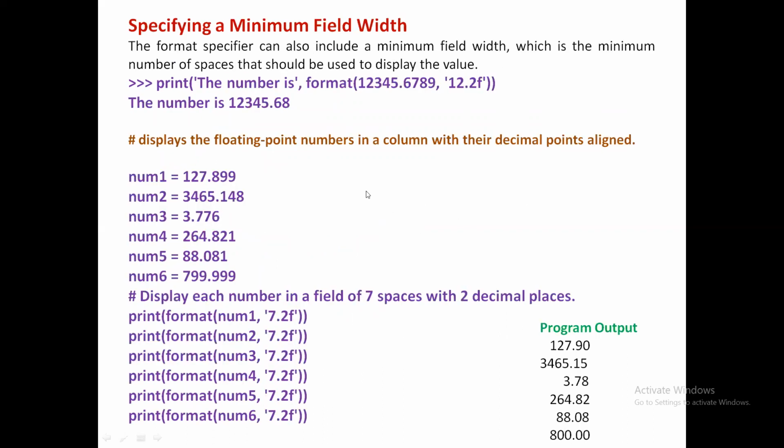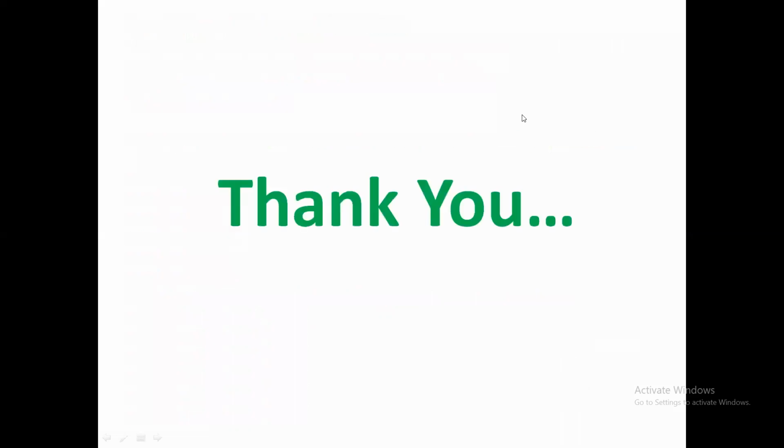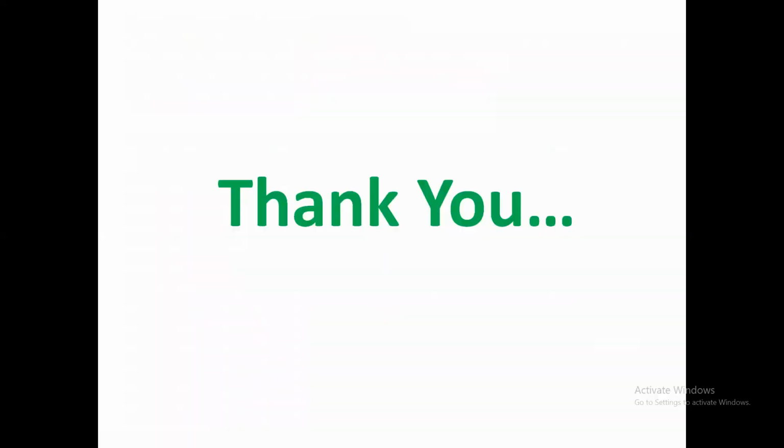And finally we discussed the width specifications, field width specifications, which specify a minimum field width while displaying your numbers. Okay, which aligns the corresponding numbers to be displayed in a proper manner. Right. So this is about data output, and with this we conclude that topic of data output, and that is what I wanted to discuss today. Right.